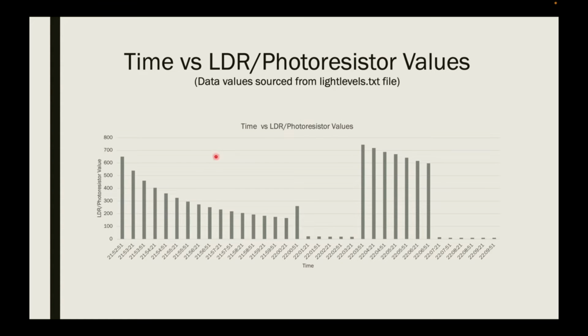Rather than looking at the raw data values, I've compiled them into a chart. On the y-axis, we have the photoresistor values, and on the x-axis, we have the time. So in our first segment over here, this would be the natural window light, and it was recorded around 6:40 p.m. Initially, I saw an unreliable reading as the sensor adjusted to the room lighting, so for the purposes of the graph, I excluded the first 4 or so values, and after a couple of minutes, we start to see a consistent recording form. At this point, the LED is automatically switched on.